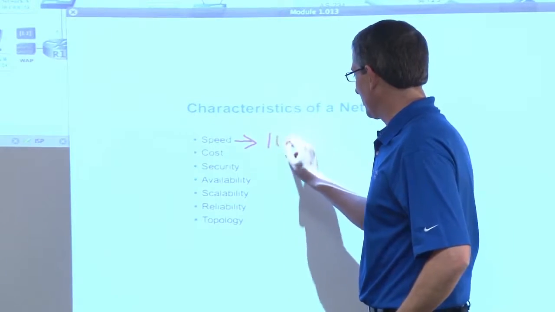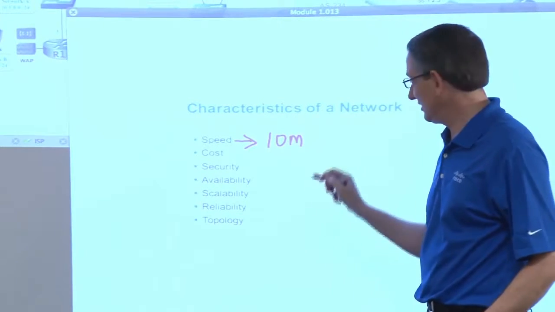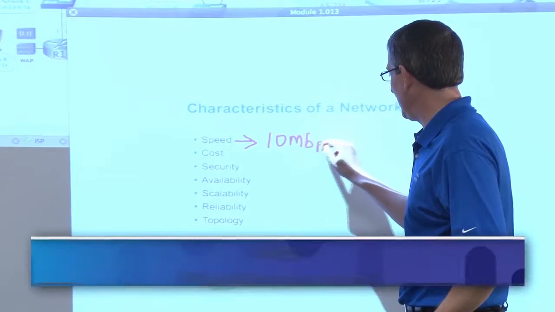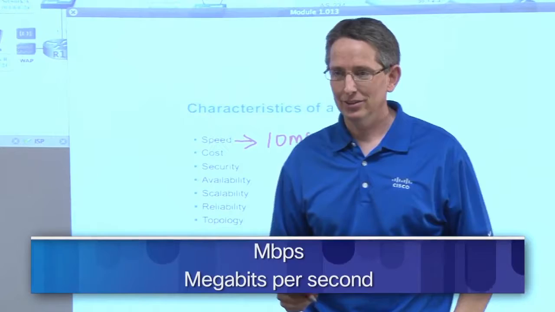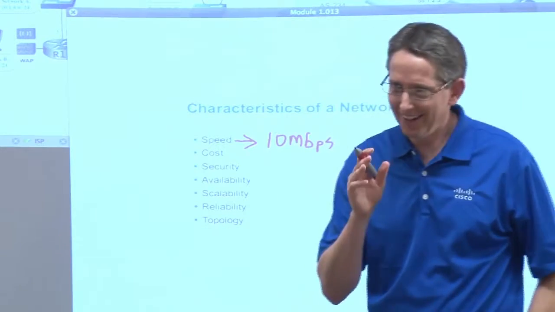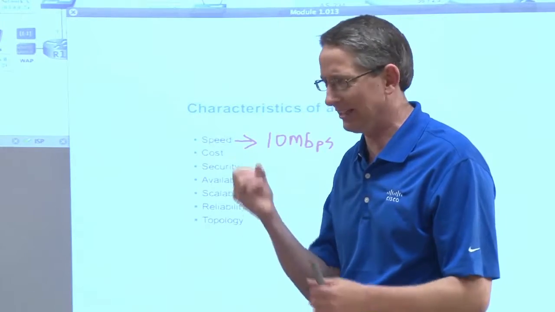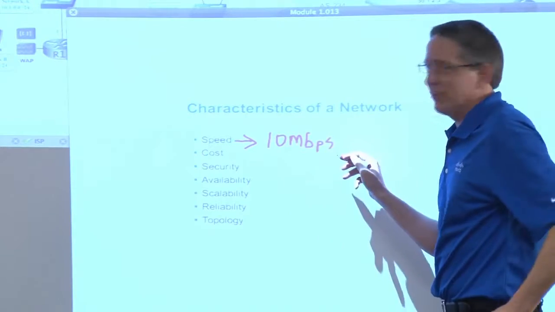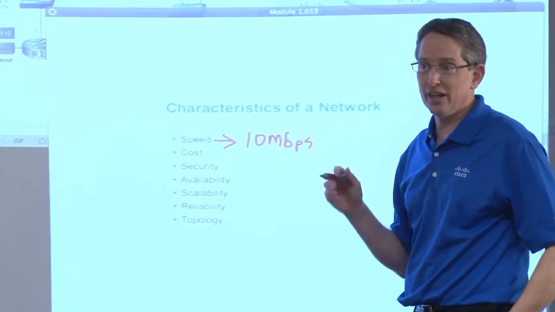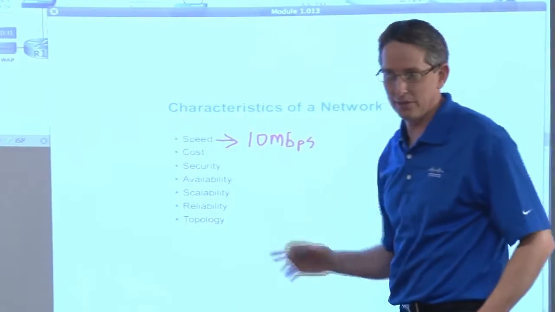Let's take a look at the common characteristics here. 10M could mean a lot of things. In this case, M, lowercase bps, means 10 megabits per second. So that's a lot. Just think about that. Just so screaming fast that I can't even really contemplate it. But this is what Ethernet started out as. So an Ethernet network, which we tie all this together, started off at good old 10 megabits per second.